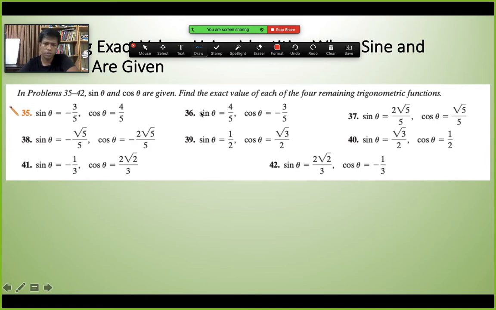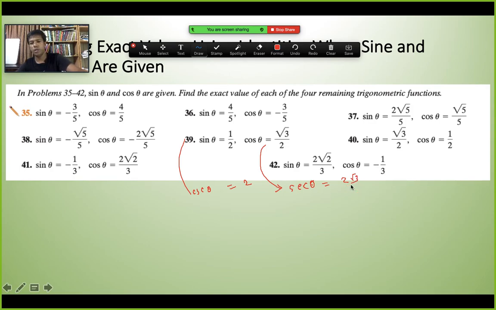So which one? This one? This one? Let's say, okay, this one. Suppose sin theta equals the given half, then cosec equals what? Cosec theta equals the reciprocal of sin theta, that means it will become 2 by 1, which is 2. Cos theta equals the given value, so sec theta equals what? So sec theta equals the reciprocal of this value, so it will be 2 by root 3, that means 2 root 3 by 3.